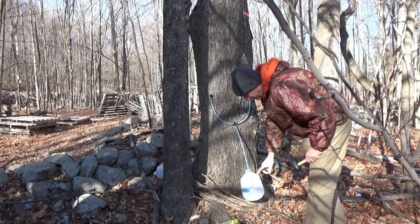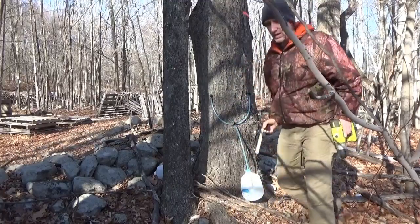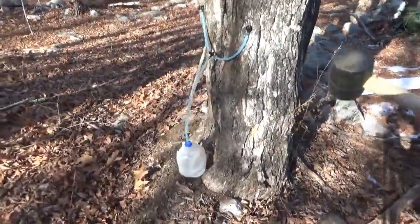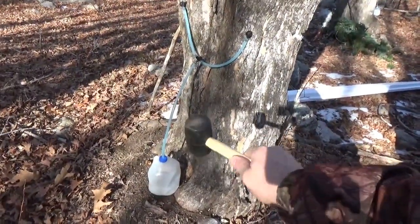Now this is going drip, drip, drip, drip, drip. So a pretty nice pace. Well, I've got some work to do then, guys. Got a lot of work to do. Early maple syrup tapping, maple tree tapping, early. I never tried this early. I have a double tap here, dripping fast. Drip, drip, drip, drip, drip.